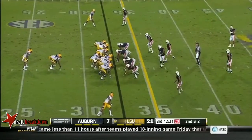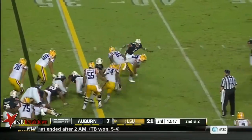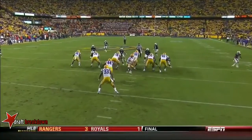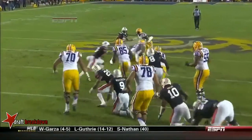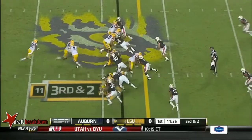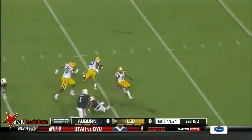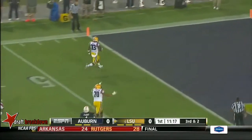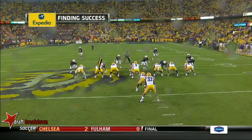Whenever it comes to receiving contact from defenders, he's a guy who can maintain balance. Whenever he has to make a quick cut, when he runs in between the tackles, he can maintain his balance, keep his center of gravity very, very low, and he can keep chugging along. So for his size, I think his speed is not terrible. It's actually very good, but he doesn't have that top-end speed. His balance is, I think, what helps him out a lot.